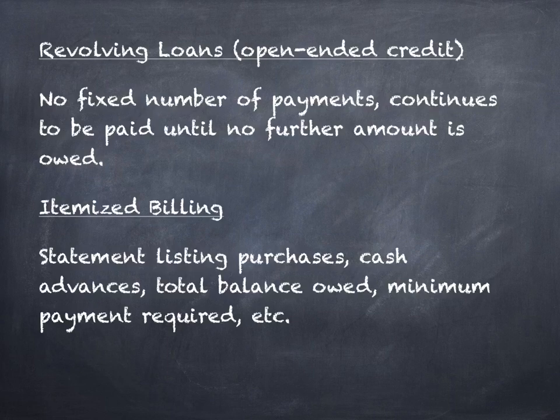So the difference primarily, so I could still go and buy the refrigerator if I were Ann and Andy on a credit card. Agreed? Okay, the primary difference is that these do not have a specific number of payments over a specific time frame. It's open-ended. There's a minimum. Granted, there's a minimum, but it's not set to a specific time frame. Okay, the minimum is usually based on how much you owe versus how much you have borrowed out and have open credit ability and things like that. Okay, so this has no fixed number of payments, no fixed time, and generally speaking, there's not a fixed amount that you have to pay above that minimum. Okay?